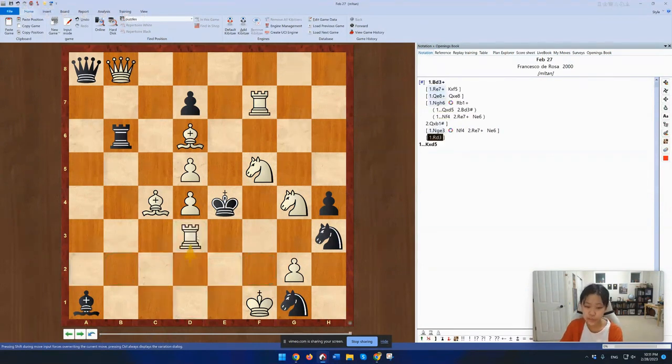So I considered rook d3. Rook d3 also looks very promising. It's threatening mate in 1. If bishop takes, then rook takes d4 is still checkmate. But here, black can play rook b1 check, and now queen takes b1 is not mate because your rook is blocking your own queen. So that was really frustrating.